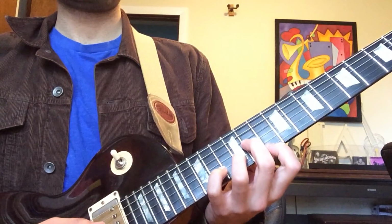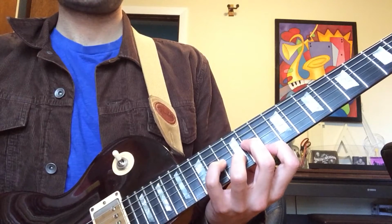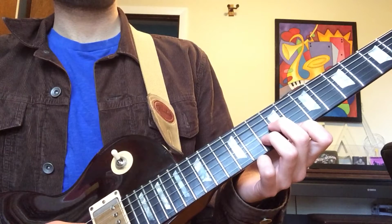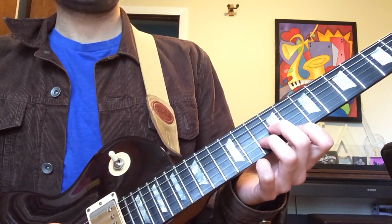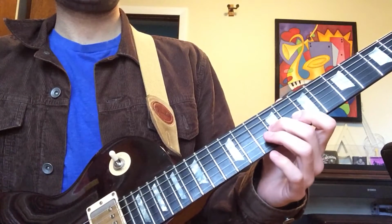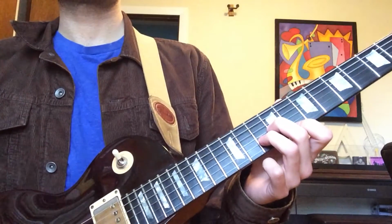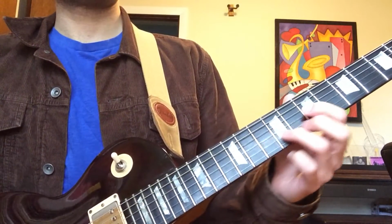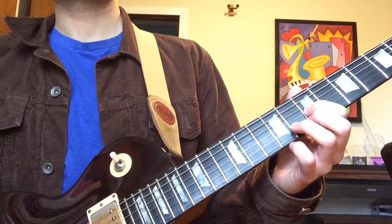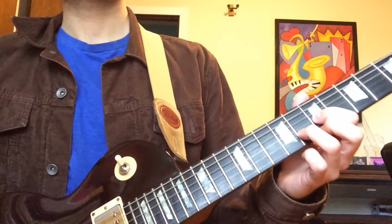You can play all of them if you want. You can play that melody note again if you want to do that. And here's the quickest part of all these little areas here in this section. We have an A minor over E, which is finger 2, 9th fret, 3rd string, finger 3, 10th fret, 2nd string, finger 1, 8th fret, 1st string. And then we get a G over D, finger 1, 7th fret, 3rd string, finger 3, 8th fret, 2nd string, finger 2, 7th fret, 1st string.